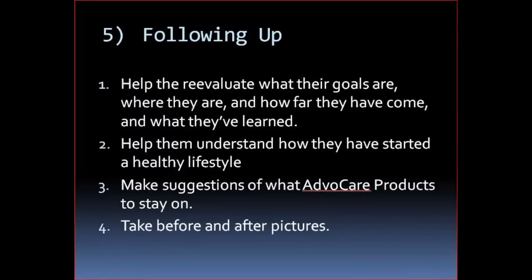They do, and I think continuing after the 24-day challenge too is really important. Before they get to the end of the 24-day challenge, just reevaluate what their goals are, and let them know you've learned so much about how to eat foods right. You've learned how to portion your foods at the right times to maximize your results. And taking the supplements, look what it's done for you. It's been filling in those nutritional gaps. It's been increasing your body's ability to let go of stored fat. And so it's great to understand that what we're doing is not a quick fix. It's about finding a lifestyle and habits that work for you.